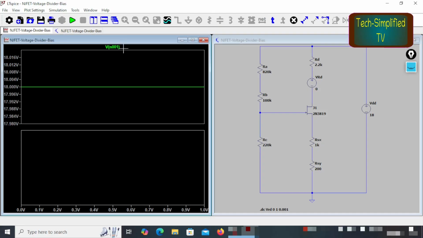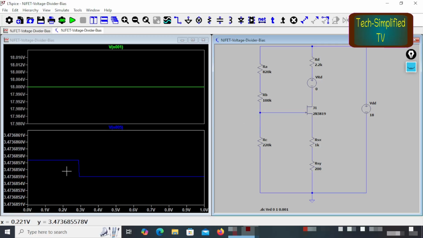I hit B from the keyboard to add a new pin, and there I'll check the voltage here, where the resistors are creating a voltage divider network and giving a voltage. So here we can see the voltage values are around 3.74 volt. Okay, so voltage wise the voltage divider looks okay.